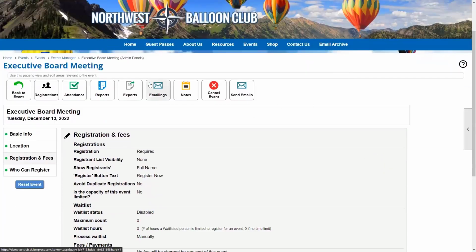Also, whenever you create a blast email within an event, that blast email stays in the event. You won't find it in your emailings module. At the very end here, you see a very similar icon, send emails. This is that button that I was telling you about earlier. If I wanted to notify an additional person that I've created this event on my own time frame. Now, I've already created the event, but maybe I wasn't quite ready to share it just yet. I want to wait until I have maybe my formatted description. I want to wait until I have everything ready to go. Then I can go ahead and send that email.